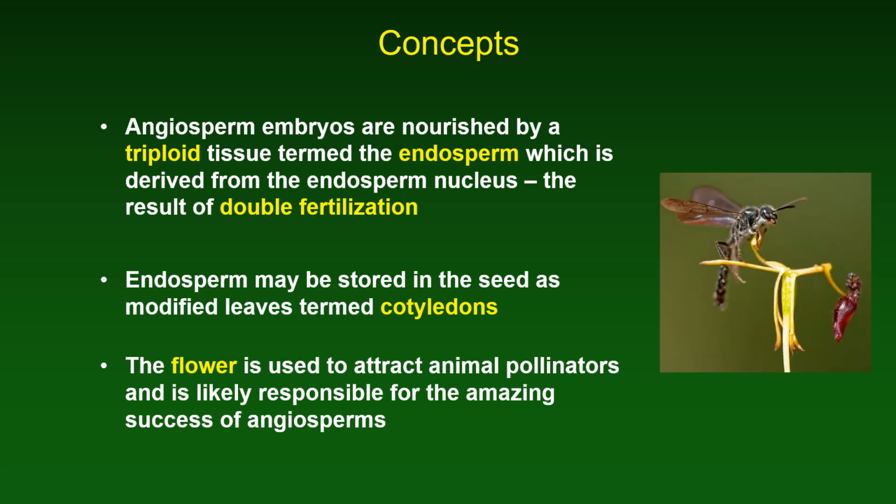And I'll leave you with this one example here. This is a wasp that is attracted to this odd-looking flower. It actually thinks that flower is a female wasp. This is a male. It not only kind of looks like a wasp if you squint, it also smells like a wasp. That's the most important part. This flower smells like a female wasp, and this male wasp will attempt to mate with it. And it will waste a lot of time, and it won't get anywhere, but it will get covered in pollen, and then it's going to fly off and be tricked by another one of these flowers, attempt to mate with it, and it's not getting anything accomplished, but the flower is. The flower gets to have sex, and the wasp doesn't.